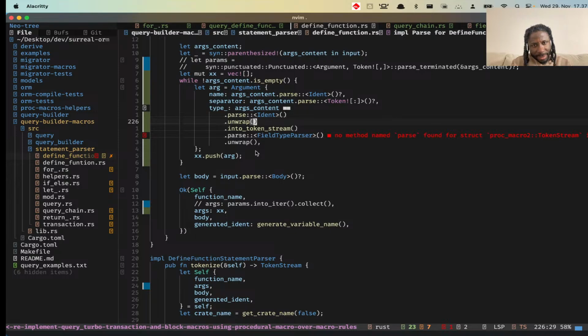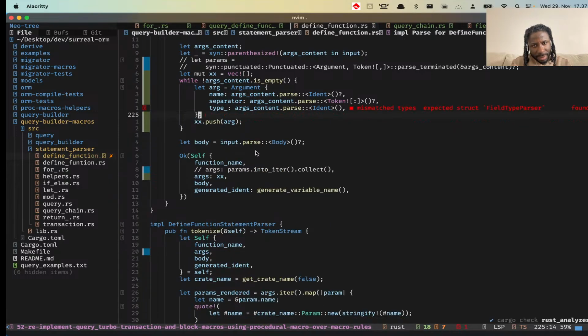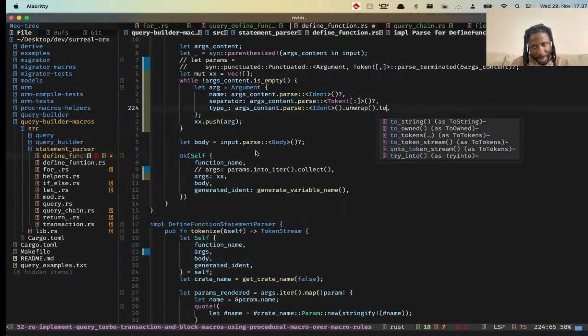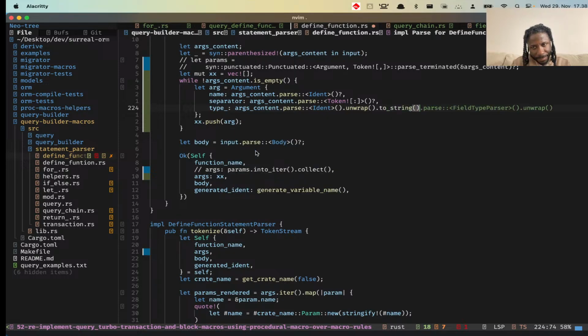And the string. Wrap the string. Parse. I'm just gonna try this real quick.